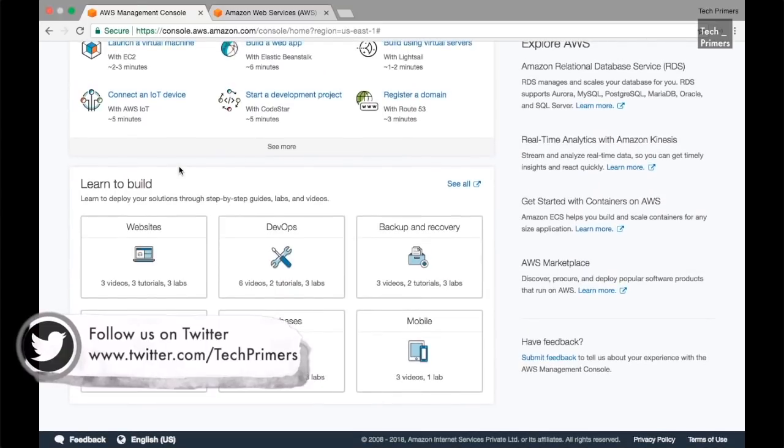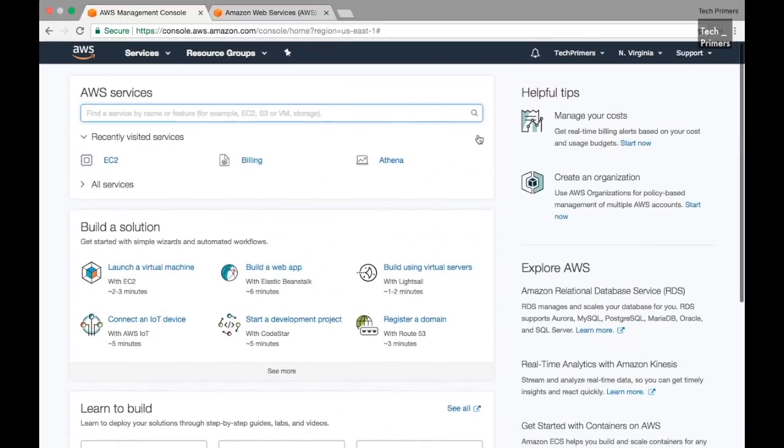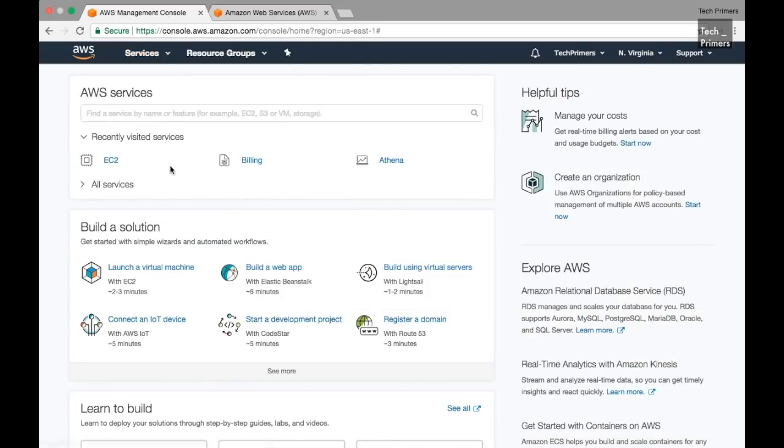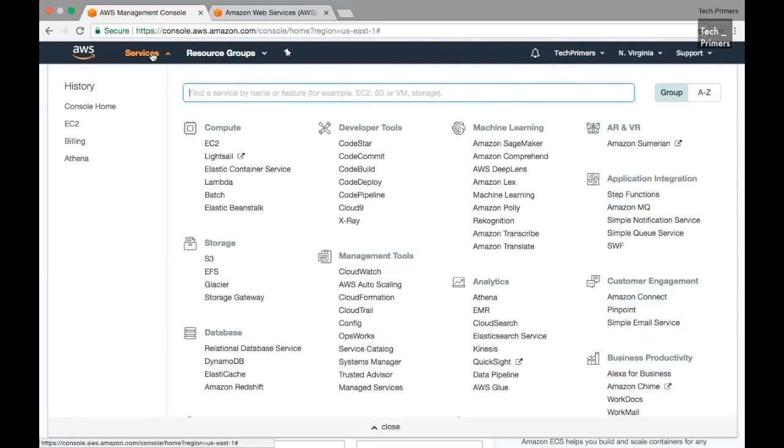As I mentioned in the previous video, you would have seen lots of different options which I showed from the services. Let's see the major ones in this series. So in this particular video, I'm going to show you how you can create an EC2 instance. In order to create an EC2 instance, we have to go to services and go to this EC2 option. EC2 is nothing but Elastic Compute Cloud. So let me click on this EC2 option.